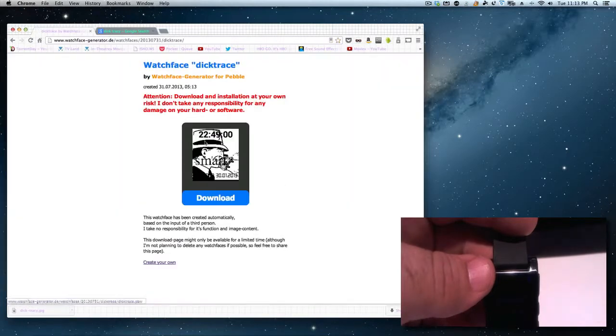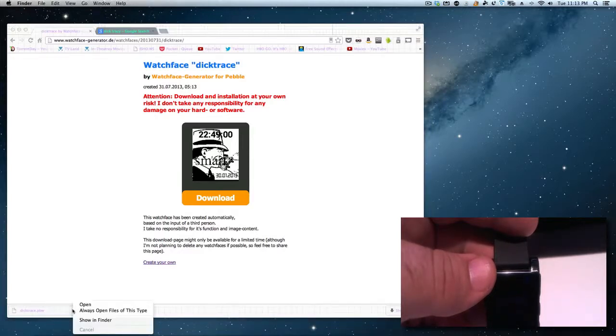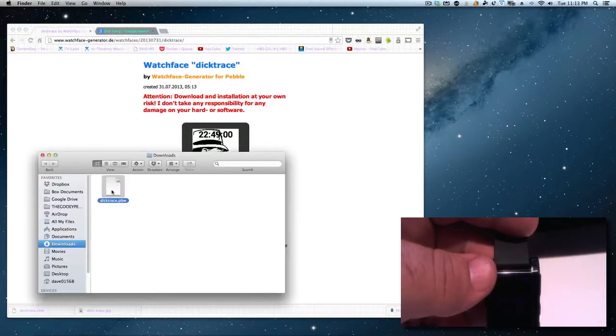And what's going to happen is it's going to show you a preview of it, and you're going to hit download, and it's going to download right to your computer, and the extension is .pbw, so I guess it's Pebble Watch, and that's the extension there. Now, simply, all you have to do is, if you're using your browser on the computer, show in Finder or check in your Windows Explorer, and there goes your watch face there.